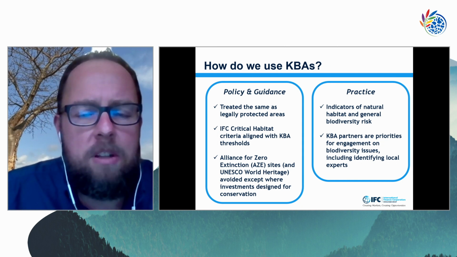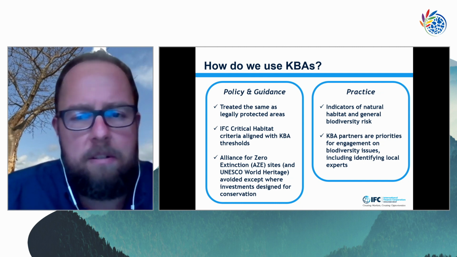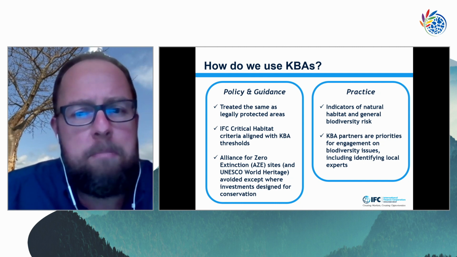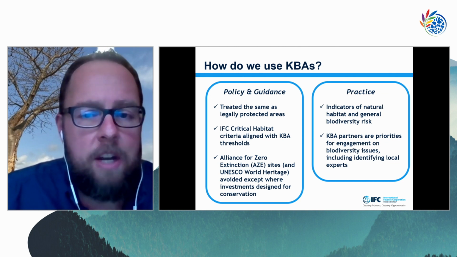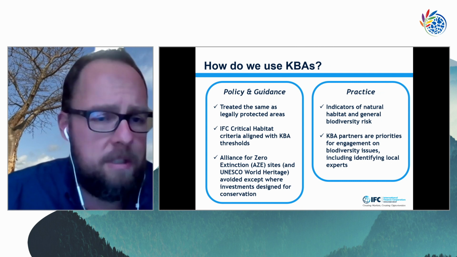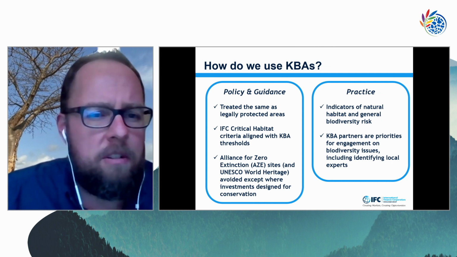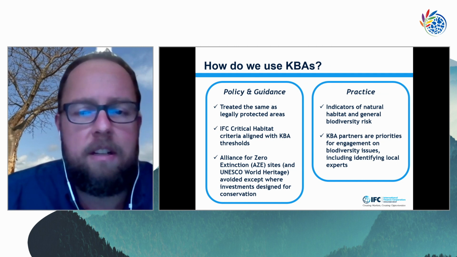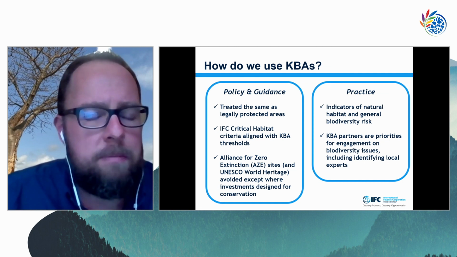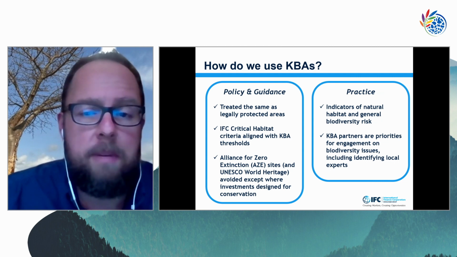But that's the policy and guidance piece that's written down. What's the actual practice around KBAs? Beyond that, generally, we see KBAs as indicators of natural habitat. It's not always true, but it's one of the best things we have. And also of general biodiversity risk. So even if a KBA is not hitting critical habitat criteria, at the various earlier stages of our investment and our screening, they are flagging important places to be very cautious about.